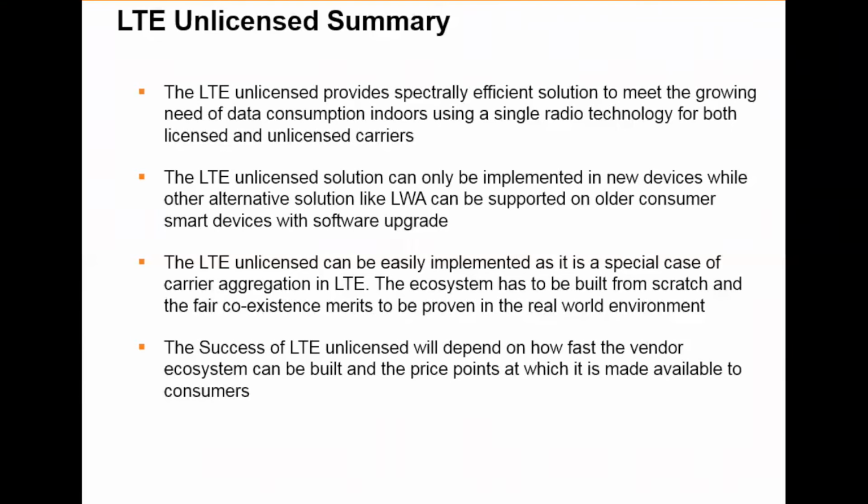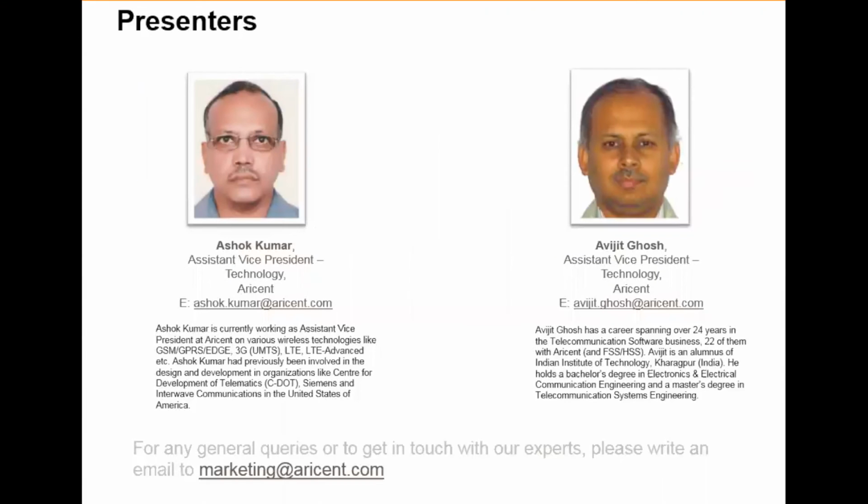So basically, in the case of LWA, the ecosystem exists, so it is also backward compatible. On the other hand, in the case of LTE unlicensed, the ecosystem has to be built. But because of the advantages, it is likely that it will succeed because there is a lot of traction from the operators worldwide to exploit this for providing quality of service to the indoor users. Thank you.